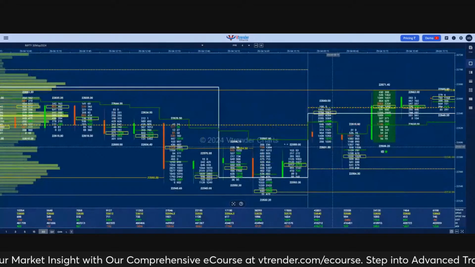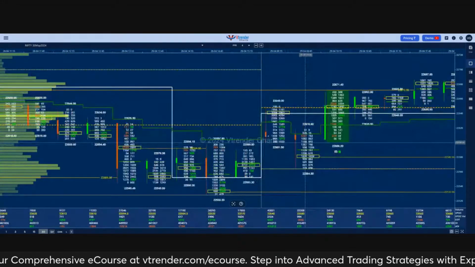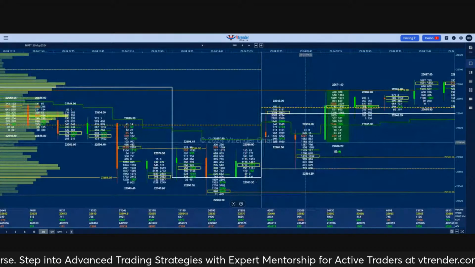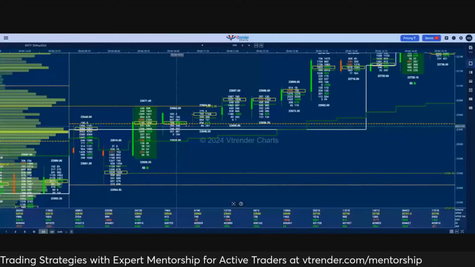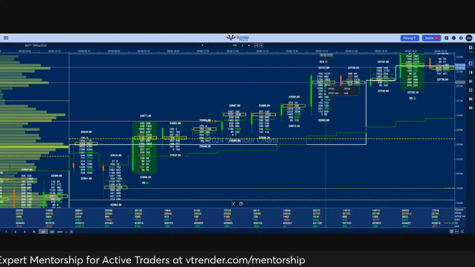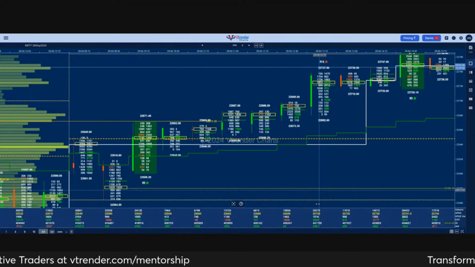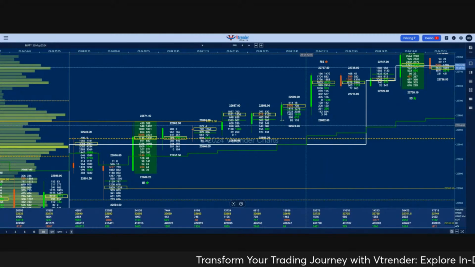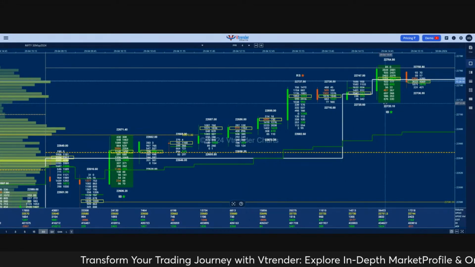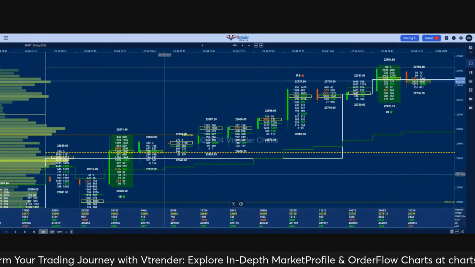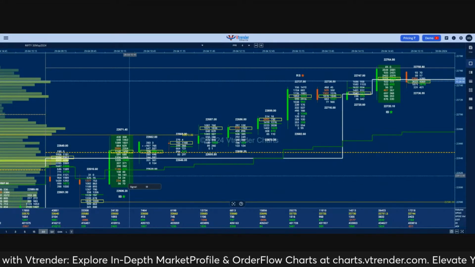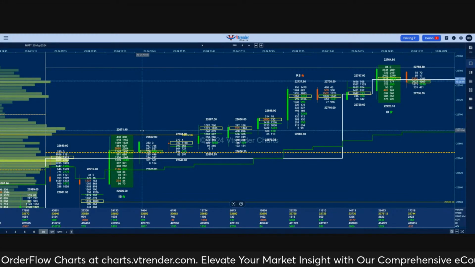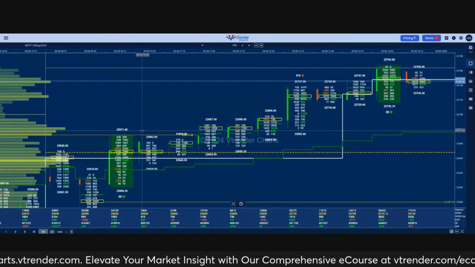And here you can see the higher moves were coming in, but at no point in time did we come back below IBH or VWAP in the day, and then we got this big green coming in the I period, and then the L period. So this is how we closed the day. We made higher highs. It was a trend day up, with the COT also being supportive of the up move. So this is how we mix market profile as well as order flow, and then look at having a bias for the day and also taking probable trades.